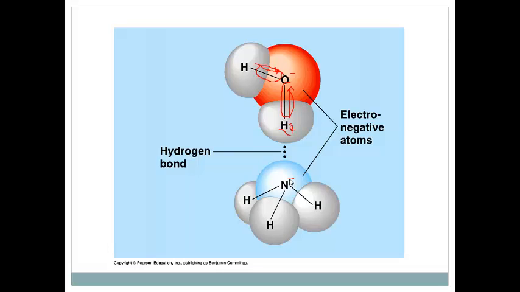Just like in the ionic bond, positive charge is attracted to negative charge, and this bond that results is called a hydrogen bond. It's weaker than the ionic bond because the ionic bond has a positive charge and a negative charge being attracted, and in the hydrogen bond you have a partial positive and a partial negative attracted to one another. So here you see a hydrogen bond, and we're going to see these bonds very often in AP biology.